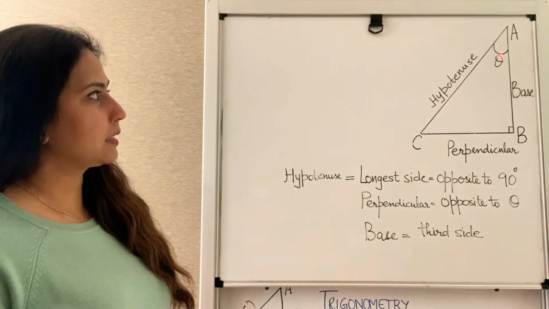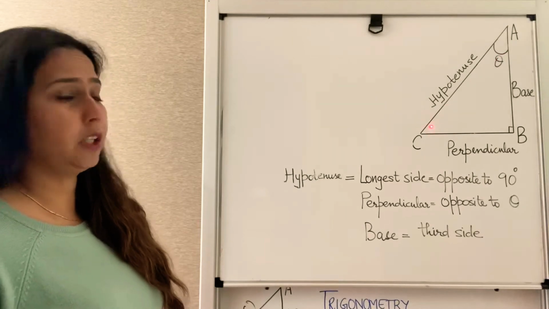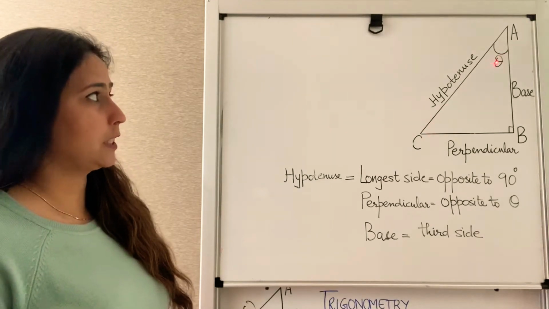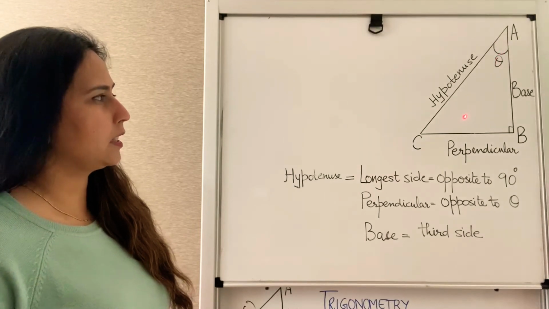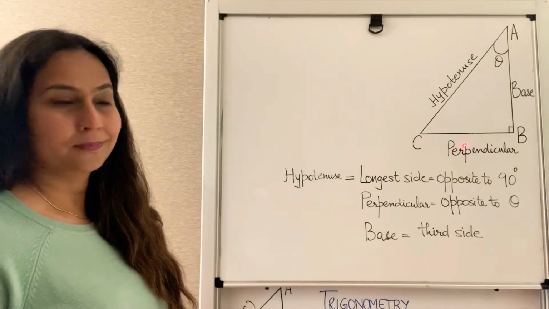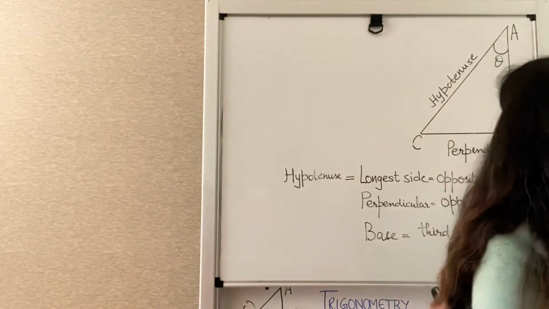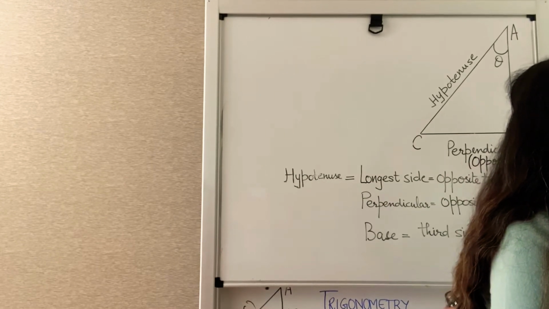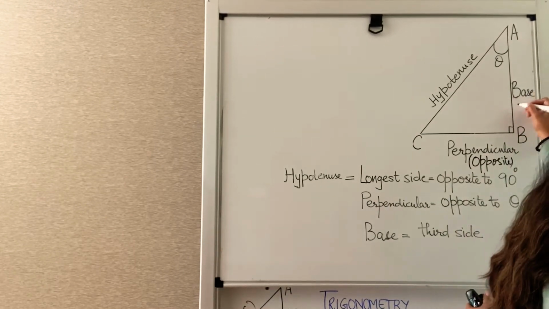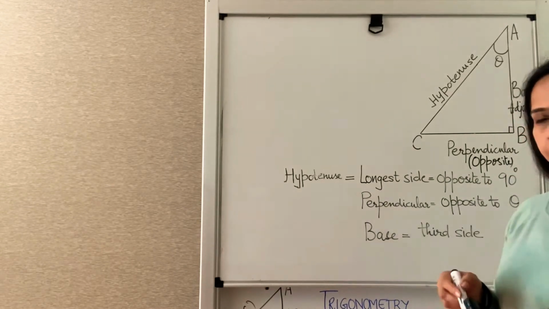Now, out of the two angles A and C, suppose I'm marking this as theta, although theta could have been here also, that's all right. But for now, it's here. So the side which is opposite to the unknown angle theta is always called the perpendicular. And the third remaining side is called the base. For the IB curriculum students, this perpendicular is also called opposite, and the base is called adjacent. So it's the same thing.